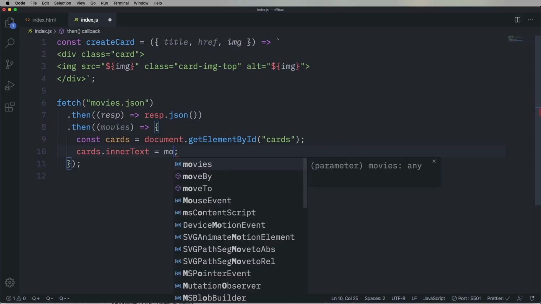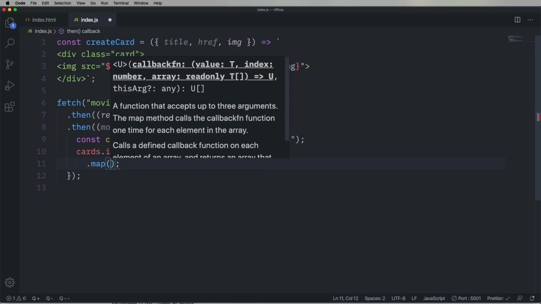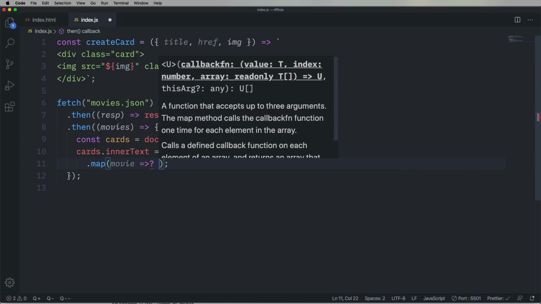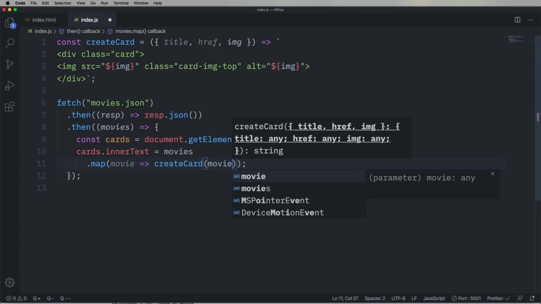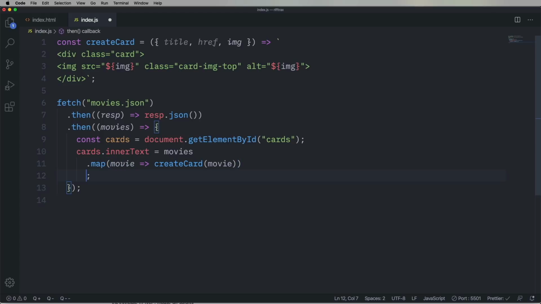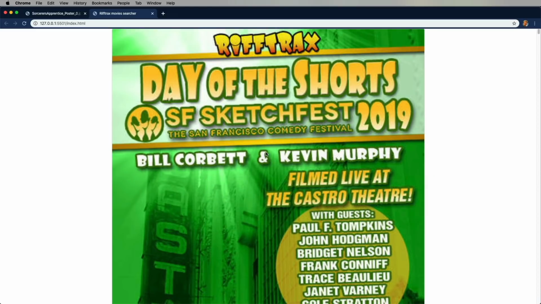And then we're going to set inner HTML to a map of the movies, putting them all through that createCard function. And then we're going to join that with nothing, meaning we just bring that all together into a single string, and then we set inner HTML to that. So inner HTML on an element sets the HTML, inner text sets the text. Now, from a security perspective, inner text is a lot safer because there's no way that you can inject script tags in there, but certainly more convenient to use inner HTML in this case.